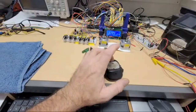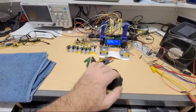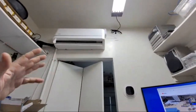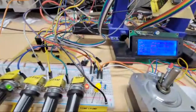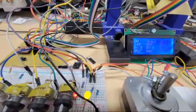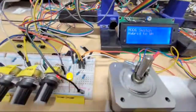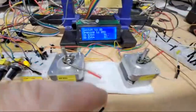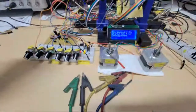But let's say the AC doesn't need to cool anymore, right? Well, I don't want to overcool the space in those conditions, so it's going to need to switch from this coil to the one out there. So for now I've programmed it to do that on the fly. So the AC thermostat goes off. Oop, I almost changed speeds there again. So it's going to change to mode 1 now, water heater only, and then it's switching. It closed that expansion valve and opened this one for the outside while everything's still running.